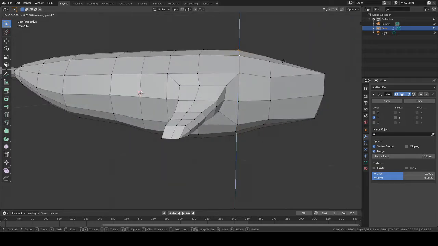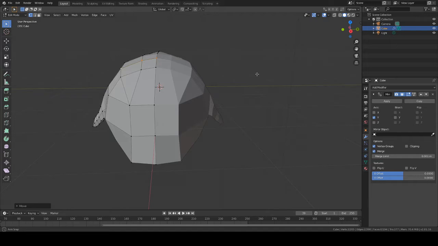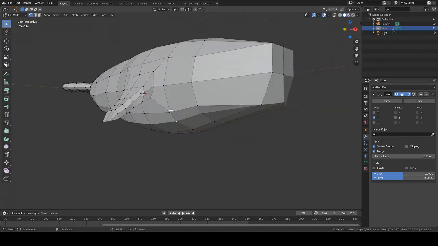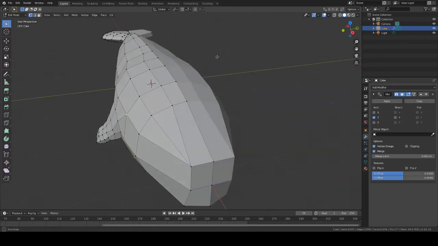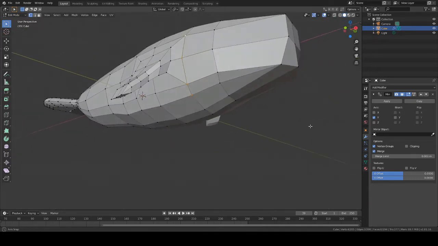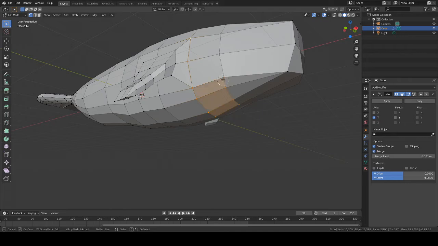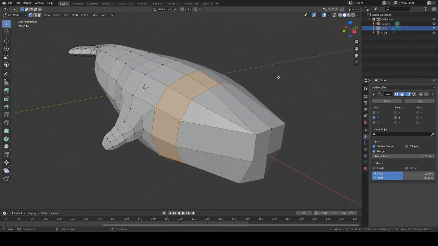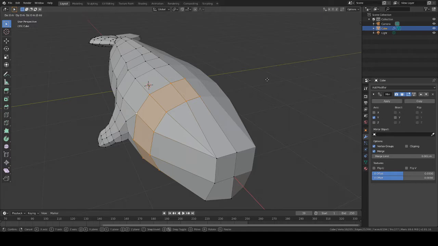So before we can even get into the head, we just gotta make everything else look a little better. A little bit. Move this one in, GY. We're going to actually move probably all of these in. Oh, you know what?